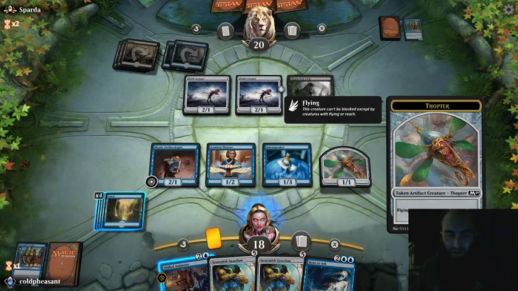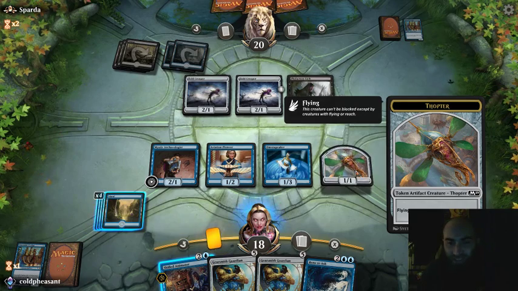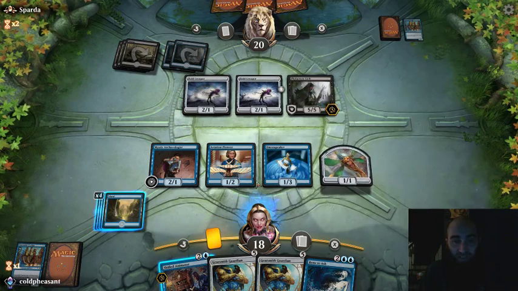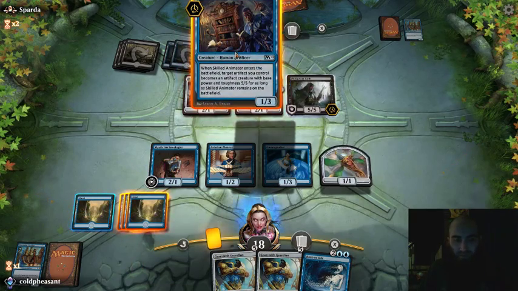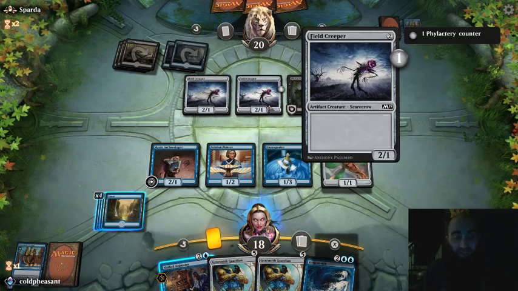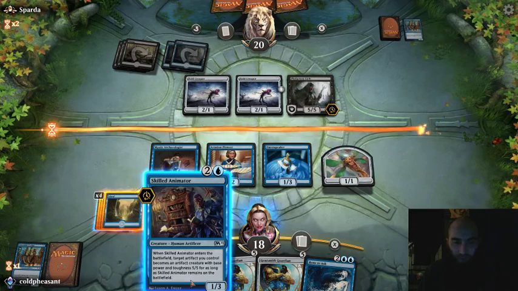I kind of want to swing on the ground with this, in the air with this doctor, because it actually deals damage in the air. Oh man, this is rough. This Lich is going to become problematic very quickly. Man, indestructible. I need to do something about this Field Creeper. I don't have a lot of removal for it. Yeah, I don't know if I have any removal for it.